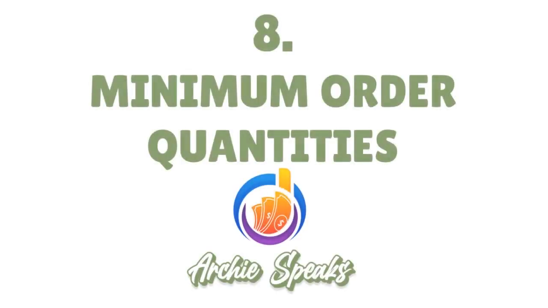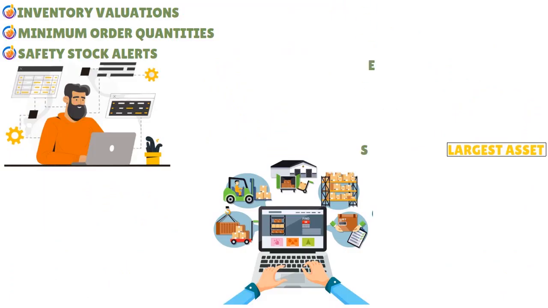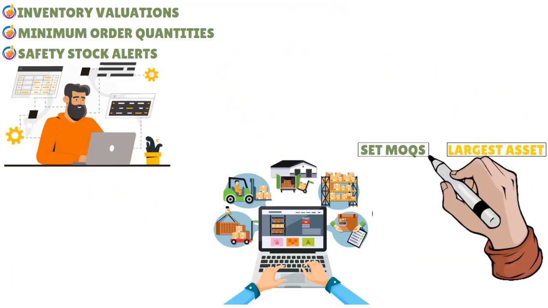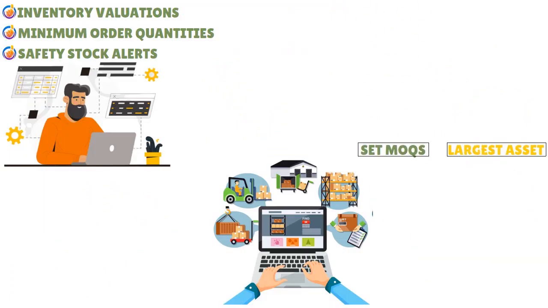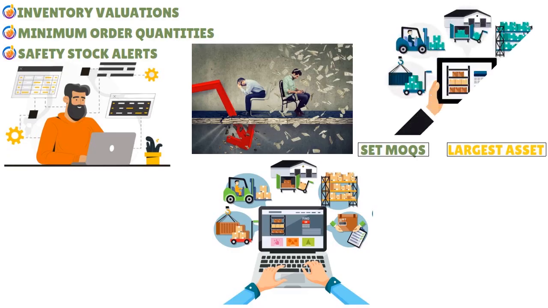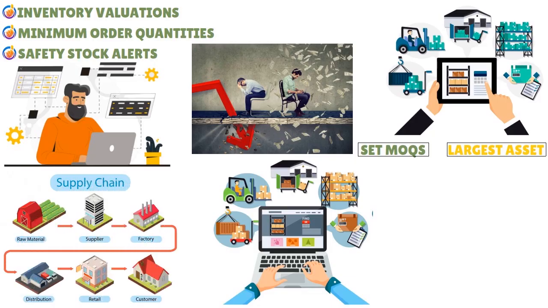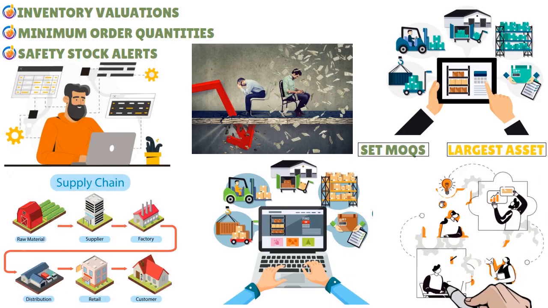You also have minimum order quantities. MOQs are the smallest number of products that you must purchase in one order from a supplier. Suppliers set MOQs to avoid wasting resources on orders that deliver them little or no profit. By strategically managing this metric, you can optimize inventory levels, reduce cost, and maintain a smooth supply chain, ultimately contributing to the success and profitability of your retail business.